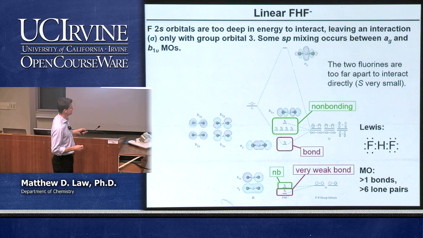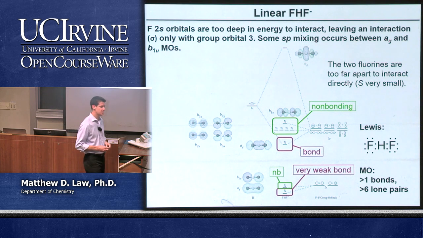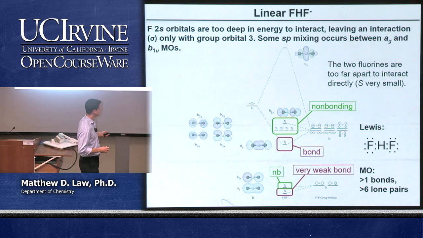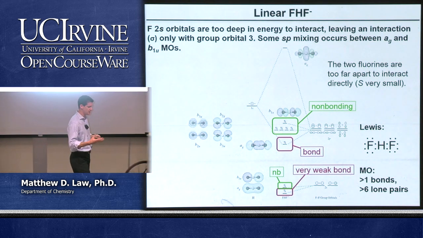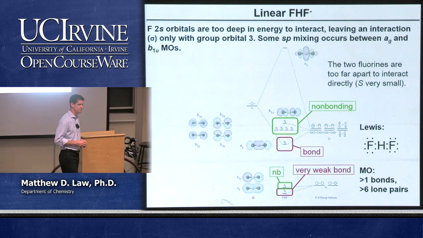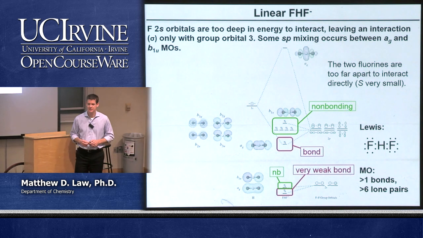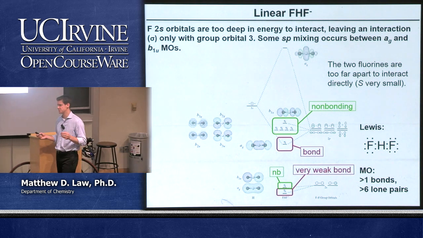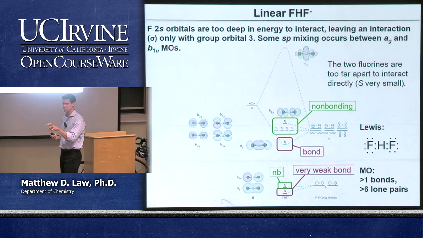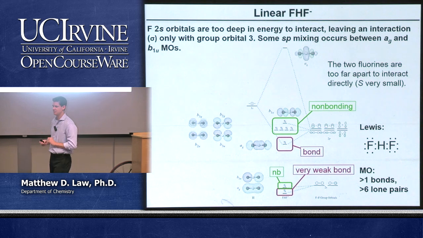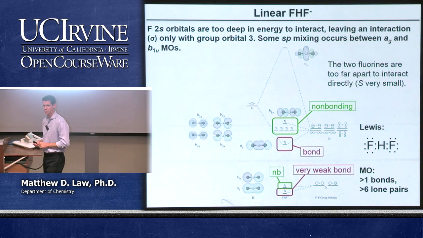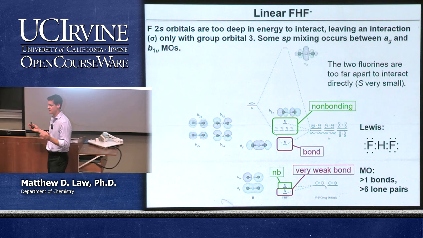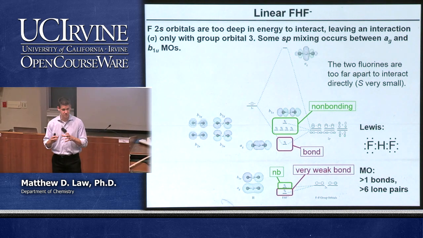What we can say is that we have, again, another 2-electron 3-center bond here. And we have another set of electrons that's sort of floating around between the 3 atoms as well, but not contributing that much to the bonding. So you could say from the molecular orbital diagram that we have 1 plus something bonds, and we have something more than 6 lone pairs. So you get into these fractional ideas. This is because we have delocalization of electrons, and so you cannot assign any particular 2 electrons to a particular bond. It just doesn't really work that way. Reality is more nuanced. Because we have quantum mechanical objects, we have delocalization of these things over the unit of the molecule.